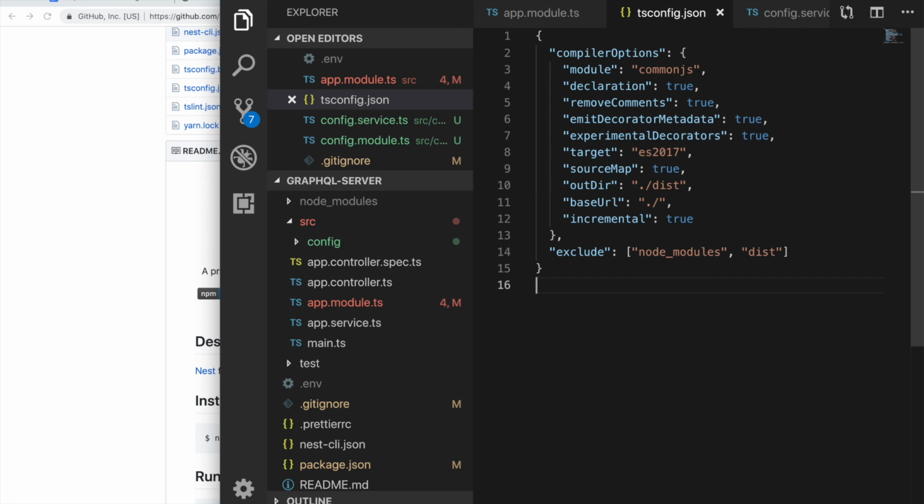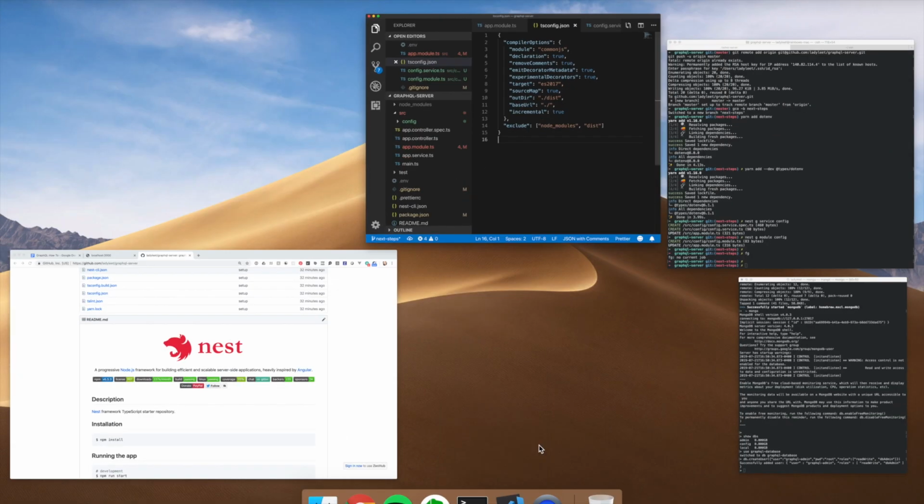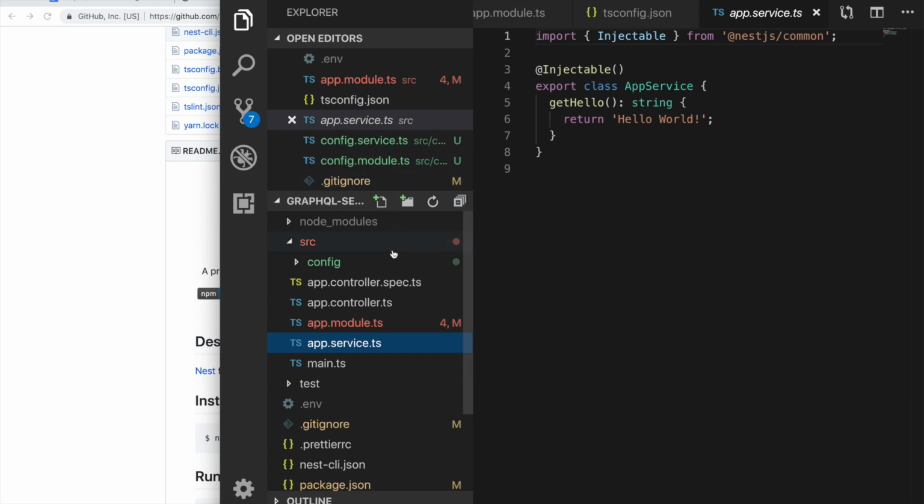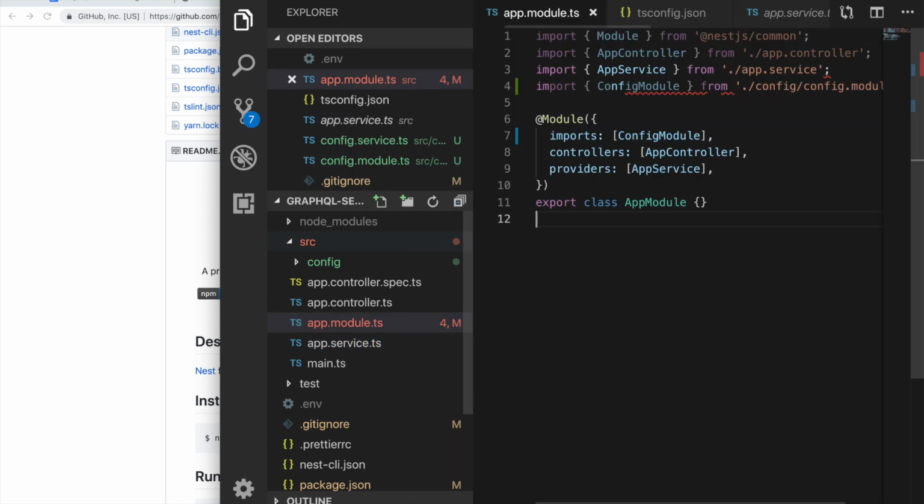So now that we have that, we're going to create our connection to MongoDB with Mongoose. So we're still doing setup, but this is a massive step because this gives us a connection. Okay, so let's open up our app module. Just like in Angular, with Nest we have different modules for root and for feature.